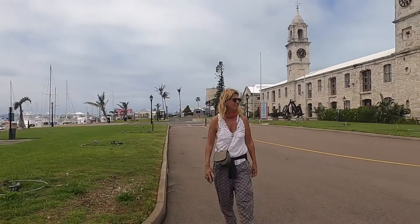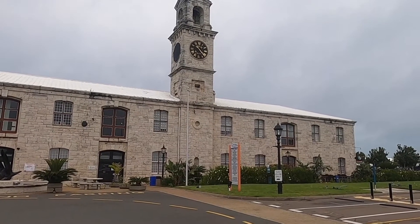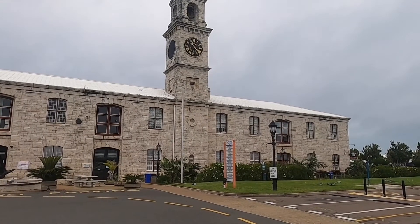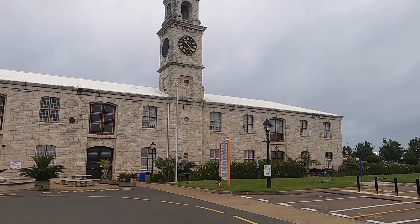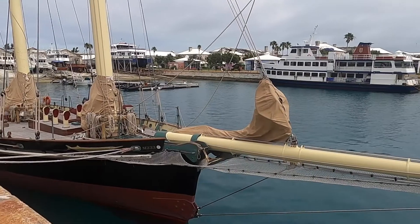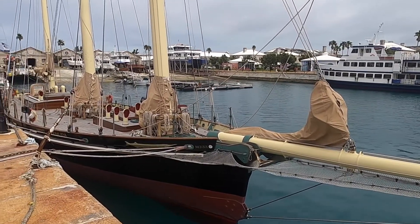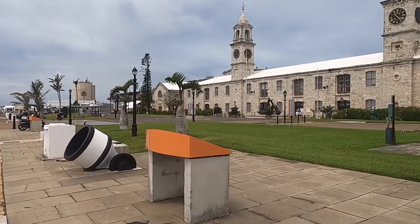For what to see and do in Bermuda, you can't miss the Dockyard — it's a historical royal navy dockyard dating back a couple of centuries, absolutely beautiful. It was home to the America's Cup four years ago, so there's a little bit of recent history there too. We couldn't see everything because everything was closed during COVID, but it is absolutely stunning and really well worth a look.